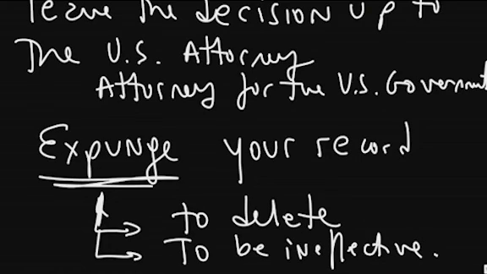So look for a transfer into your target language that conveys the meaning that expunge means it is in your background, but not everybody can see it, and it is sort of covered up for certain individuals. So yes, you can say delete, or you can say that it doesn't have any effect for certain organizations or entities that look at your record, or that those organizations or entities will not be able to see it. It's more complex to use the second route. It's preferable to say to delete, so that way it's much more clearly understood.